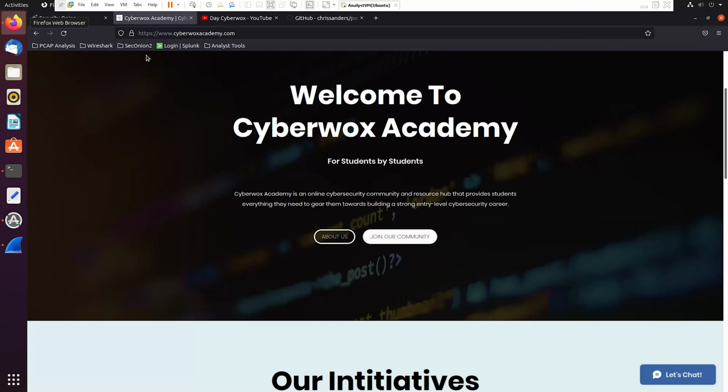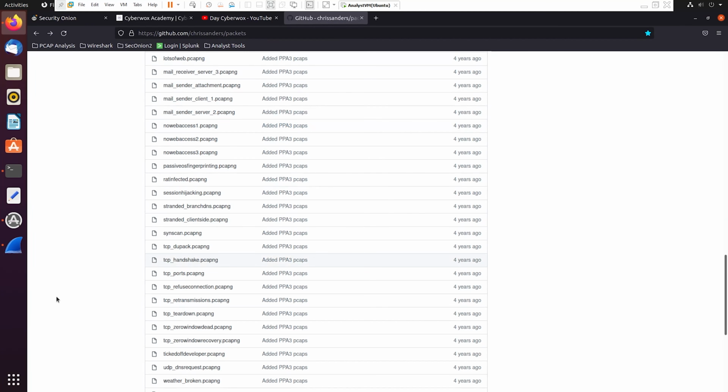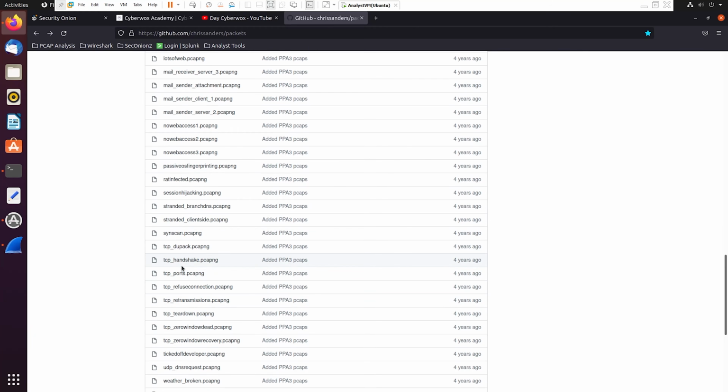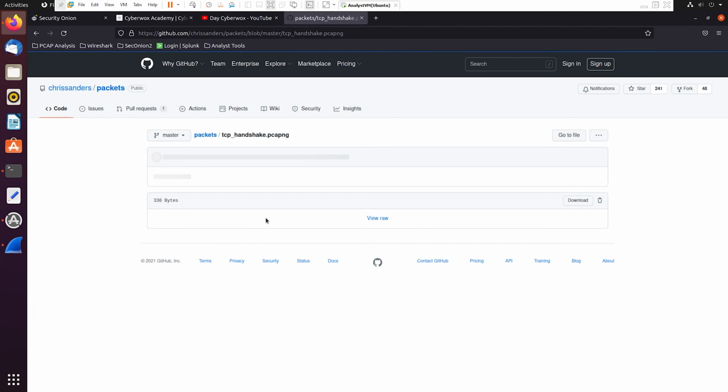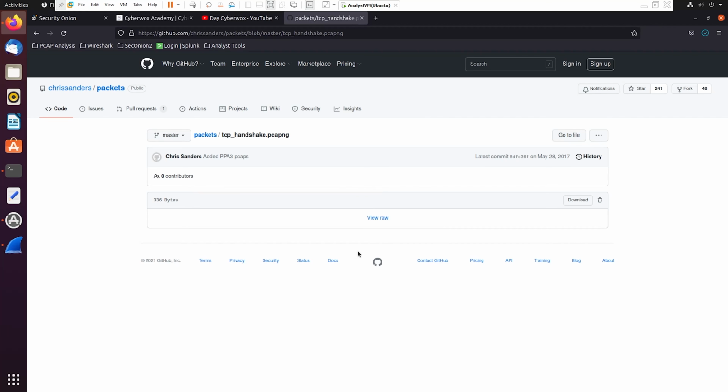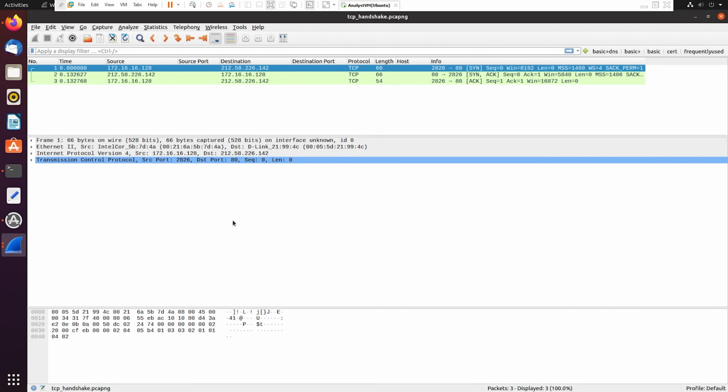We're going to be specifically using a packet capture from Chris Sanders' GitHub, where he has multiple packet captures, and we're specifically going to be using this TCP handshake packet. So let's download that. That should only take a second. All right, open with Wireshark. Awesome. Now, let's go ahead and analyze our TCP packet. As you can see here, these 3 packets represent our TCP handshake. It starts with a SYN packet, and then a reply back with a SYN ACK, and then finally an ACK packet.